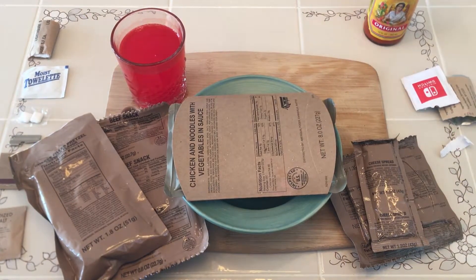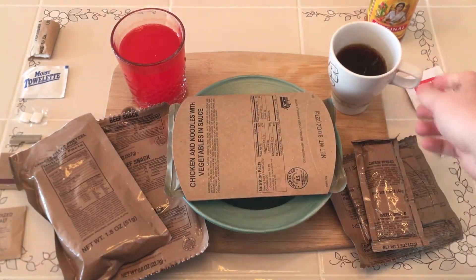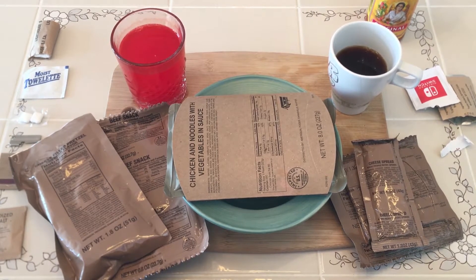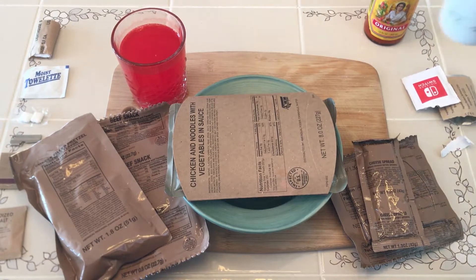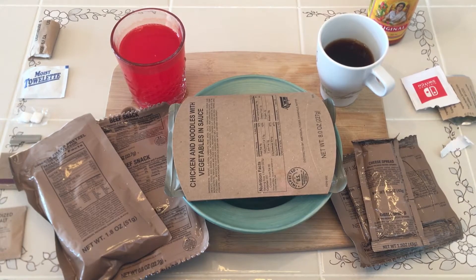You know, before we dig into that main, I gotta try some of this — I just can't help myself. I'm pretty sure what Nintendo puts on the cartridges themselves is denatonium benzoate, which is the same kind of stuff they put in antifreeze and rat poison to keep people from eating it. I don't really know who thought this would be a good addition to a ration component, but it just doesn't quite work. That's still awful. Kind of a shame, but we're not going to let it ruin our meal.